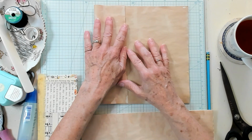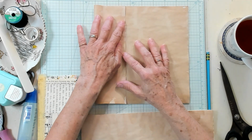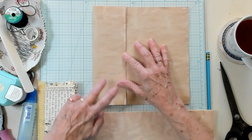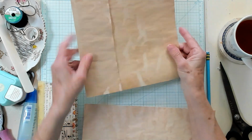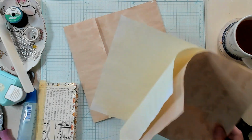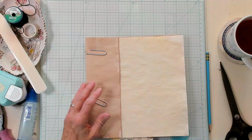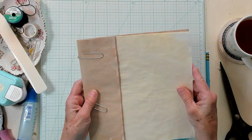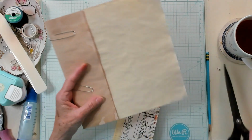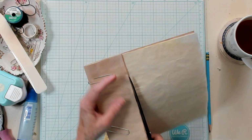I'm going to line this up so I get it straight. 2.5. So it's a little bit over, but we can always trim it. So there's 2.5. Now what I'm going to do is I'm going to take the other papers, and I'm going to fold them just like this, and then we'll continue. All right, you guys, so I've folded all the pages, and I've placed them one inside the other, and I'm going to go ahead and give this a trim. I'm just going to trim this off just like this.